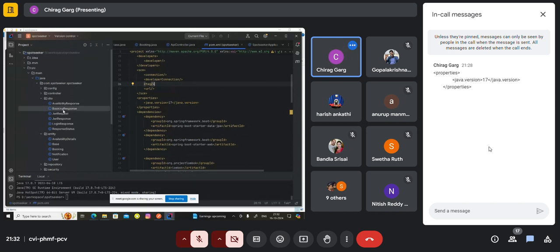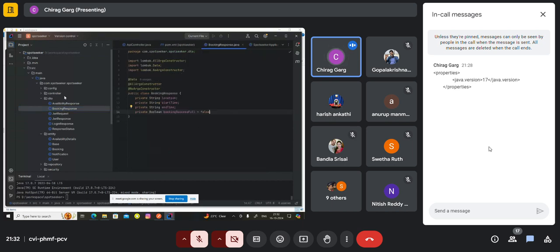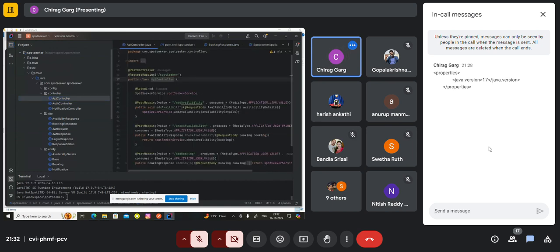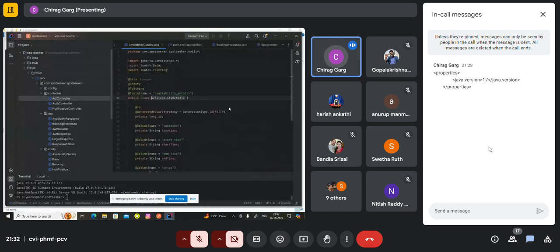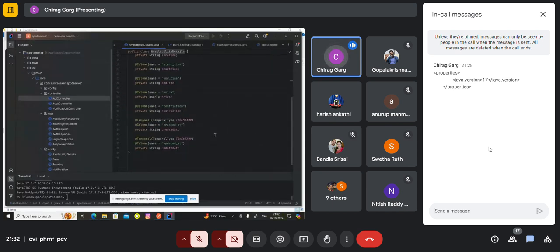Suppose I go to my controller, and I'm building this API to check some availability. The first thing is what details I need. I need some start time, end time, some price, restriction, anything.